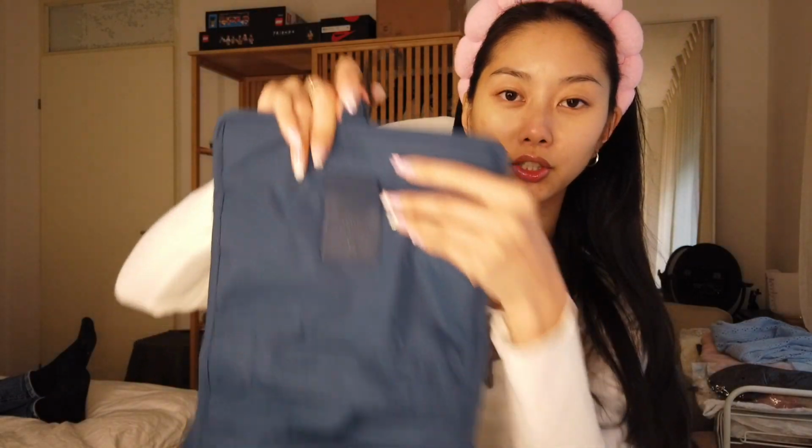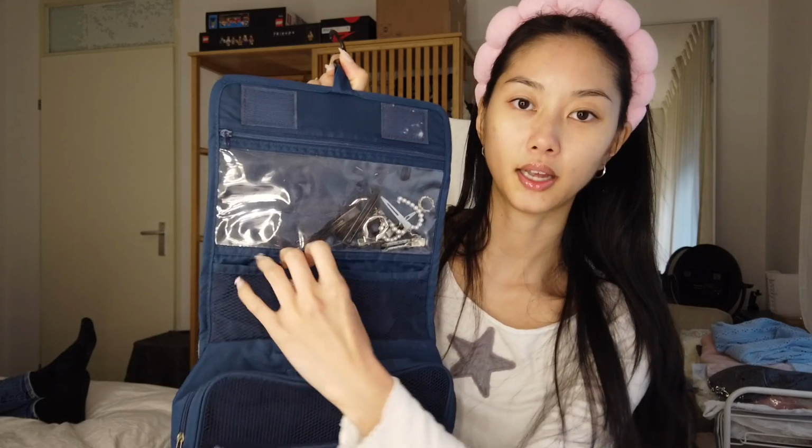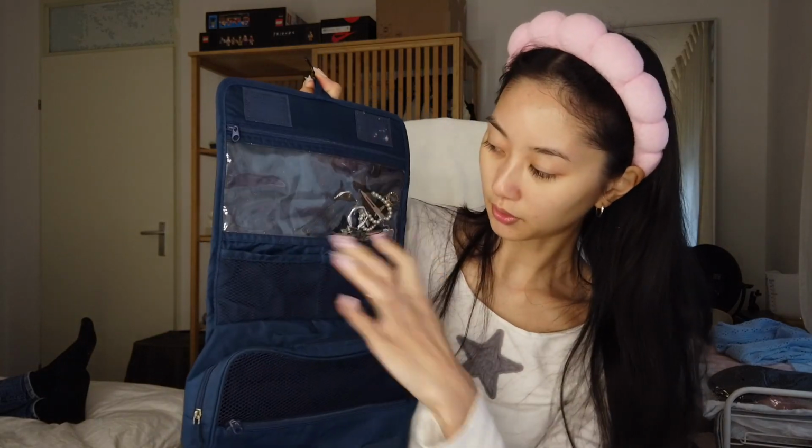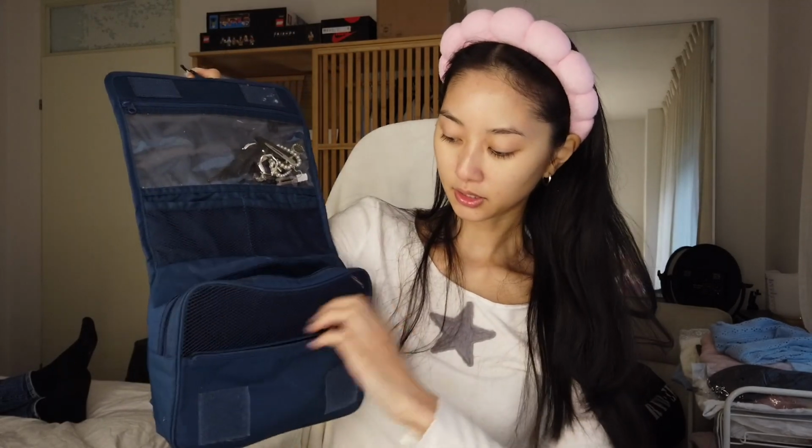Next, I'm gonna pack my skincare. I always use this same travel bag for it. So it opens up like this, and then on the top you have this little hanger, so you can hang it in your bathroom. And then on top you have a little pouch part, how you call it, this little part. And then here you also have a few parts where you can put stuff in, which I don't. I normally use the top one for like hair stuff and jewelry. And then in the bigger compartment, I put all my skincare, and then in this compartment I put sanitary stuff, but also ear cotton things and things like that.